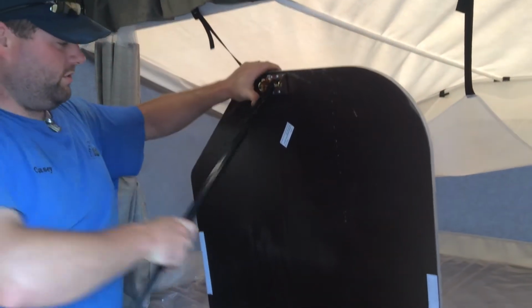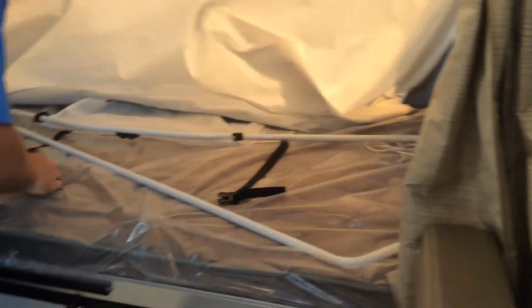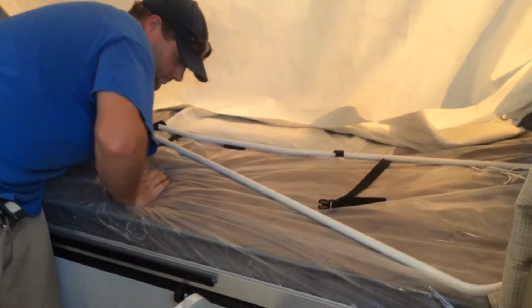So this tabletop here, all you do is simply lift up and it pops right off just like so. This guy here, push over to the side, rotate it down around. Now this here does come down and sits onto these black pucks. There is 4 in total that it sits onto. For ease, it's obviously easier to put your end down before you put your table in. Like that.